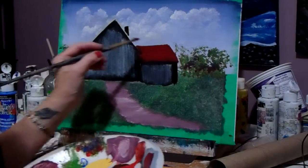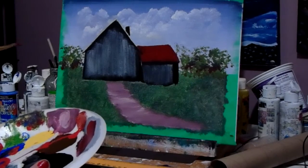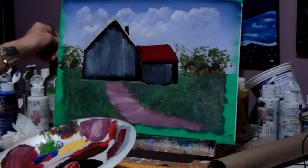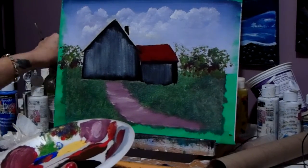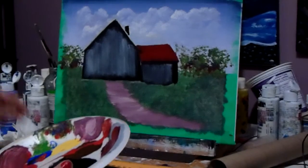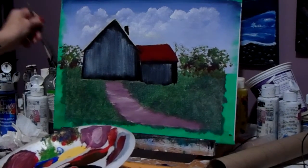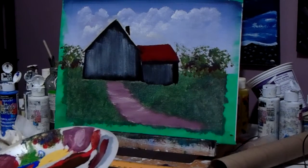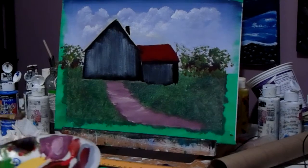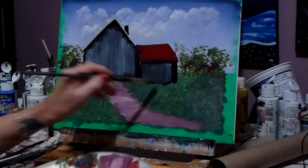Okay. Now, that's good for that. We leave that for that. And when that dries, then we'll come back to it. So now what we're going to do is take your flat brush. I told you earlier to use a flat brush if you didn't have a rake brush. So I'm going to continue. I don't know how many people have a rake brush. So I'm going to put some more highlight on this here.